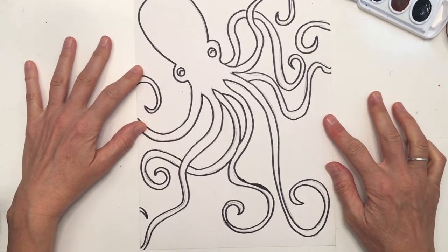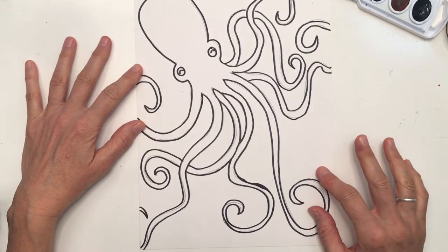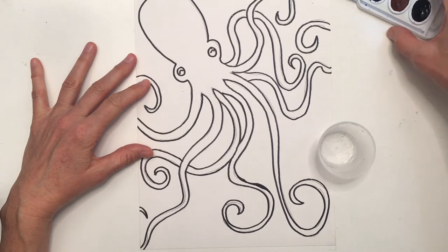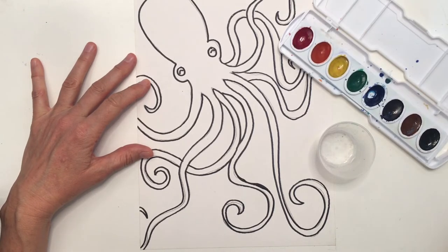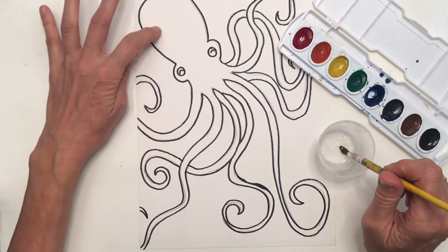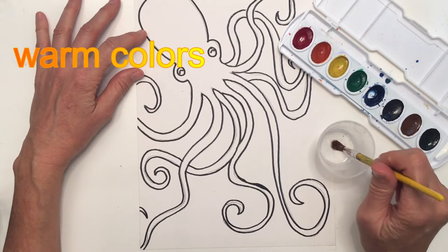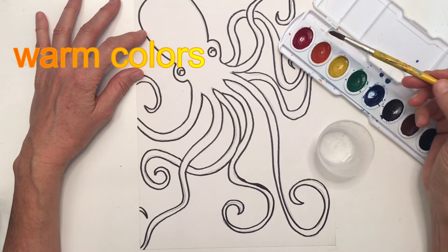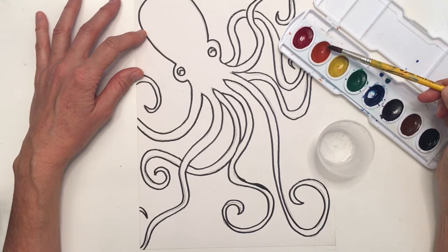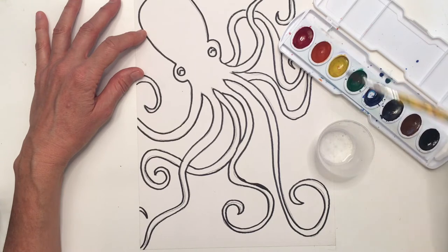Okay, so I have now gone ahead and traced all of my lines. My next step is going to be to take my water and my watercolor pan. I'm going to dip into my water and we're going to be painting our octopus with warm colors. So the warm colors are the colors, think of like fire and the sun. So we're going to be using red.